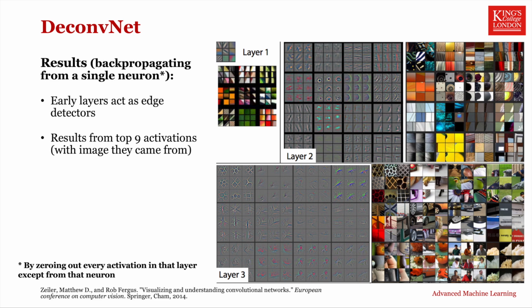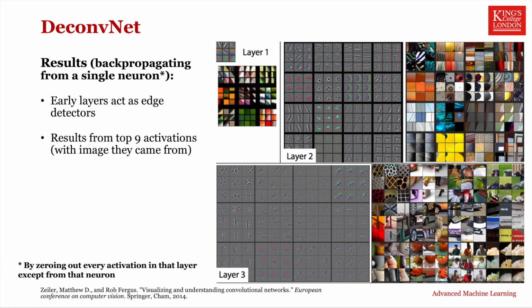So in each case here, 9 visualizations are shown for each neuron, each projected back to pixel space, and then shown alongside the corresponding image patches which generated them. Where actually for layer 1, there are 9 image examples for each feature, whereas in all the other layers the relationship is 1-to-1.